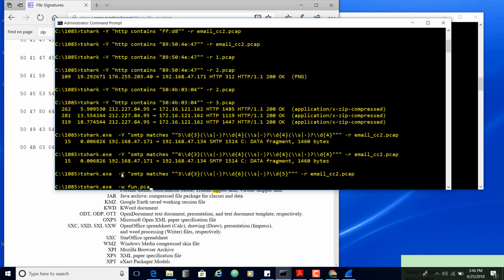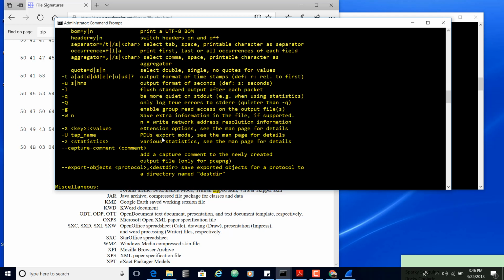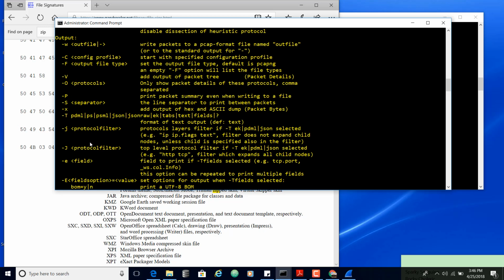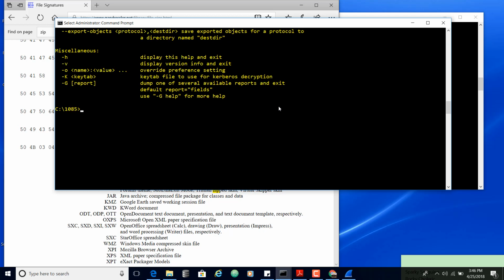And I can go ahead and say -S here. If you've forgotten what -S does, just type -S here. You would see exactly what -S does for you. I'm going to browse up to see if I can catch it, the line separator to print between packets, that's what it does. So this is going to show the packets as they're being captured. So let's go ahead and do it. I'm going to come back over here, and I'm just going to say tshark, and I'm going to say write, call it fun.pickup, and I'm going to say -S.